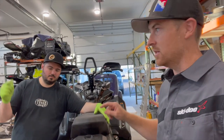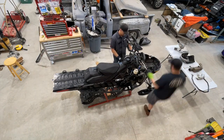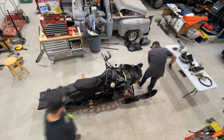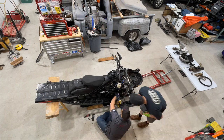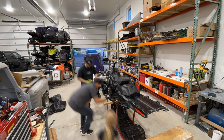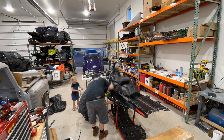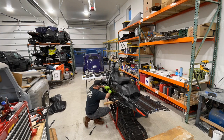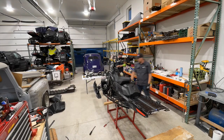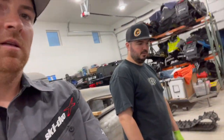Okay, we are now going to take the track off. So we'll get to it. One hour later. All right, the track is out. It's over there. A little bit of shenanigans, but not too bad.